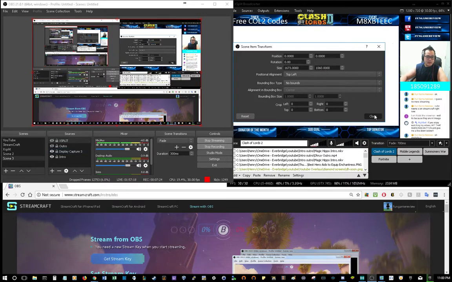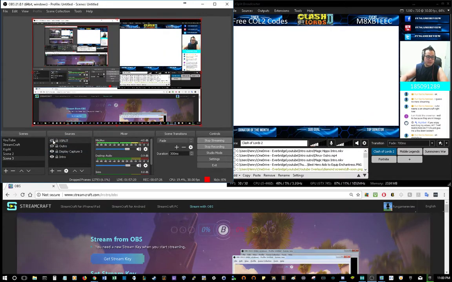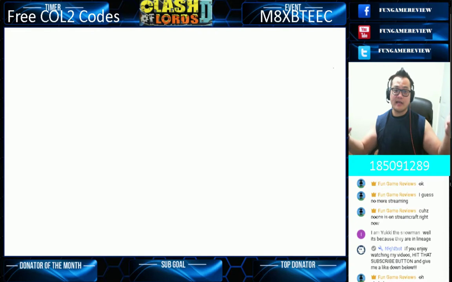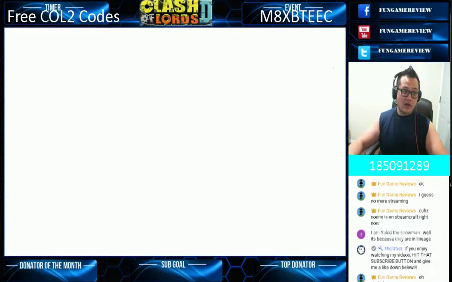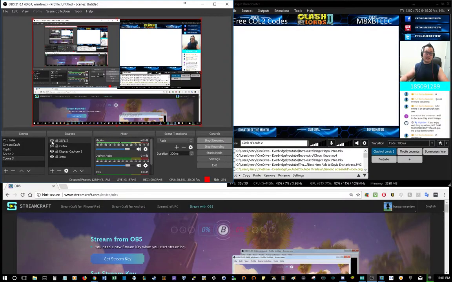So let's go ahead. We'll click on close. Now if we just click on XSplit, it looks like my XSplit is showing exactly on my OBS, and now you can actually stream on both platforms at the same time. You can see right now that it is 100% the exact same thing from the right side to the left side. Okay, I can't exactly show you that because as I toggle this, it captures it, but you're basically getting the concept.